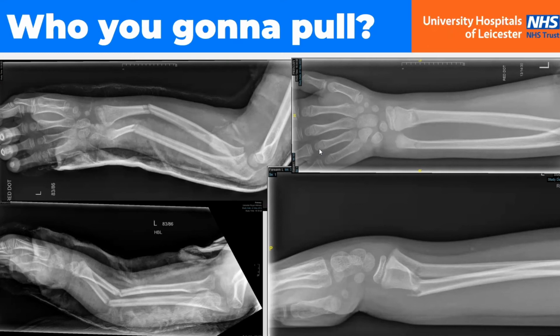So just remember, the upper right is the same as the lower right. So it's the same X-ray, it's just a different angle. Yeah, so the degree of angulation and the clinical deformity is important. So it can be a little bit difficult if there's not much deformity. When people talk about the degree of angulation, is there a number? Are there things that impact that number? Yeah. So yes. Completely right.